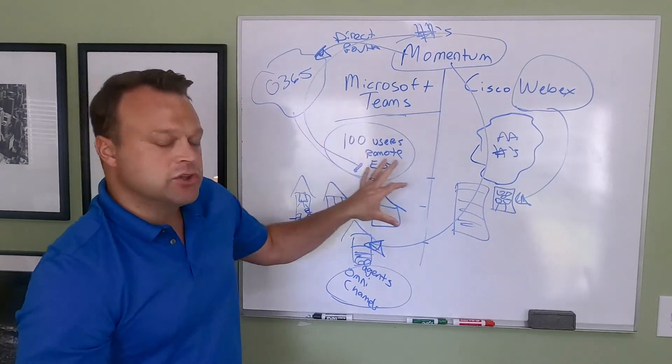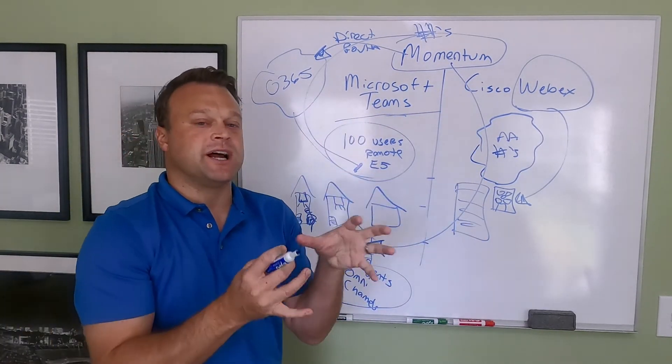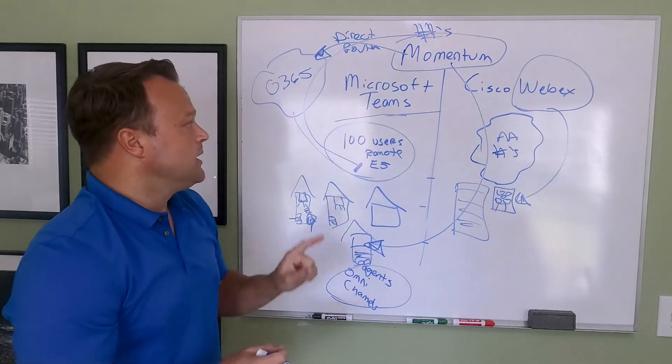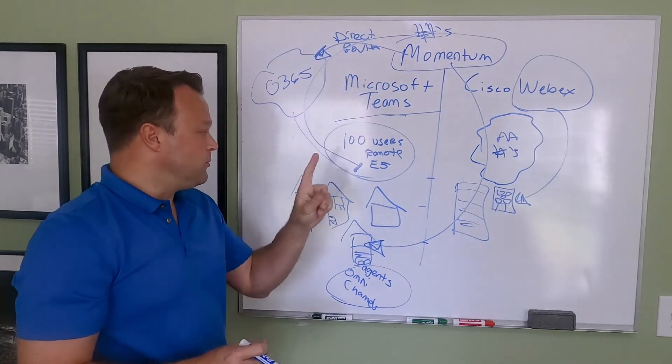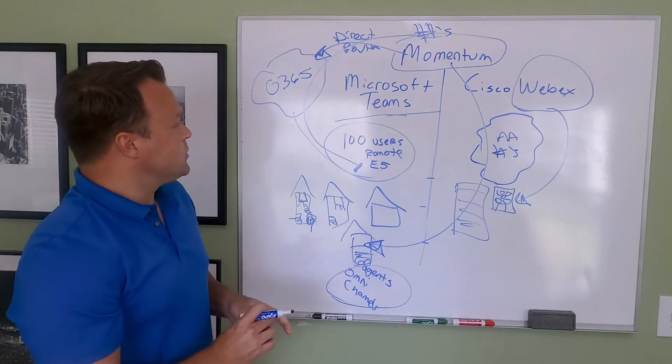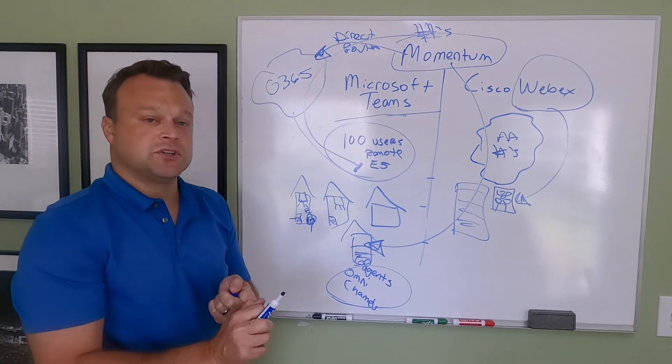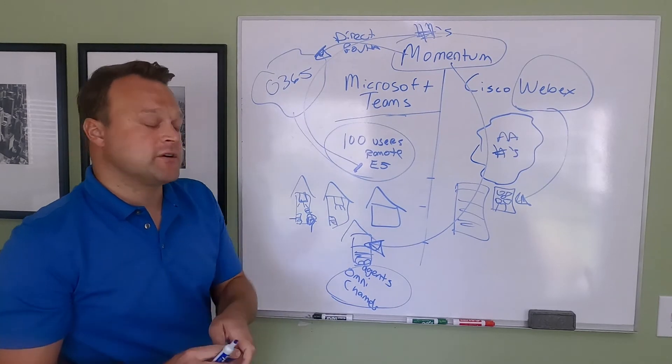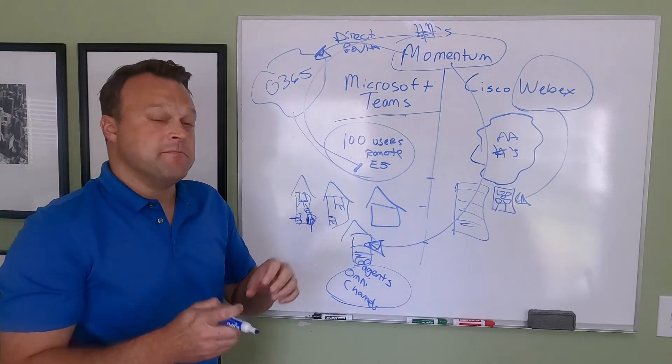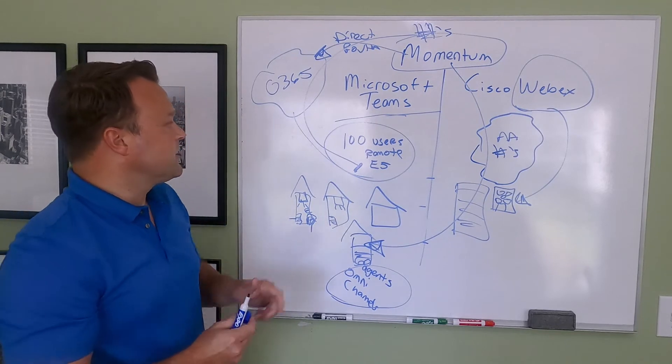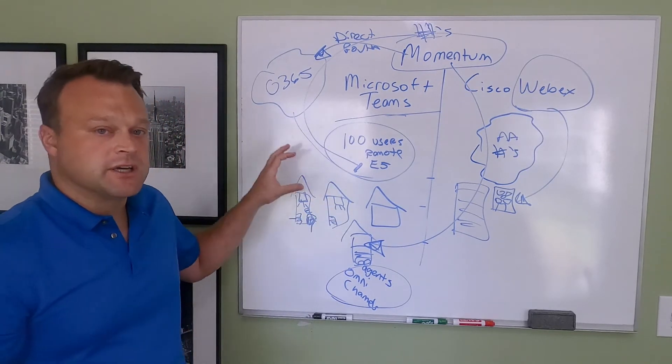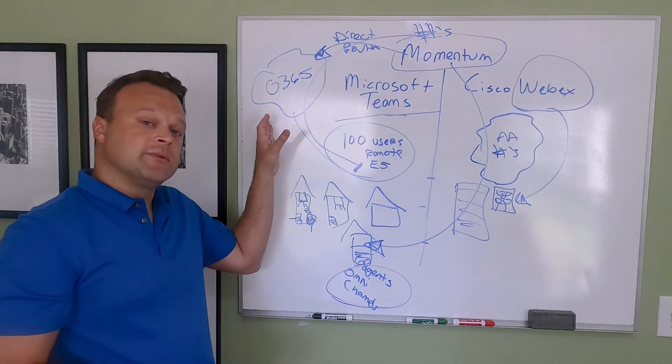But again, on the Microsoft side, what's really critical is who's going to be administering that O365 environment. Where do you get your licensing from? If it's direct through Microsoft, then it's safe to say Microsoft's going to be administering that. That's always the trick in all this is who's going to be administering the customer's O365 environment.